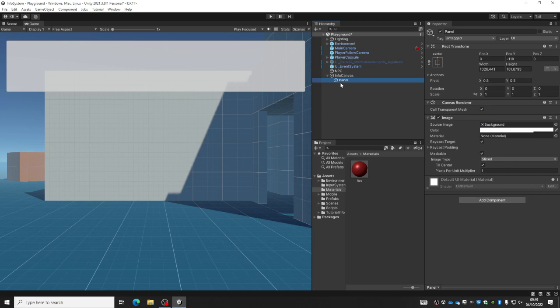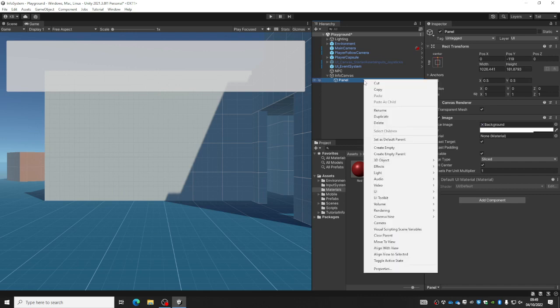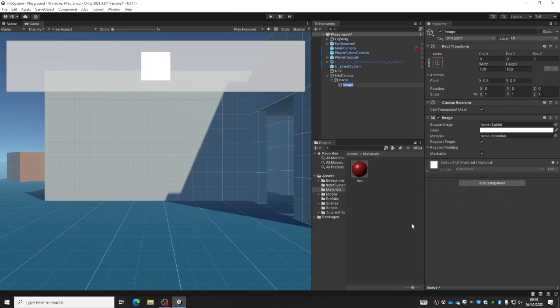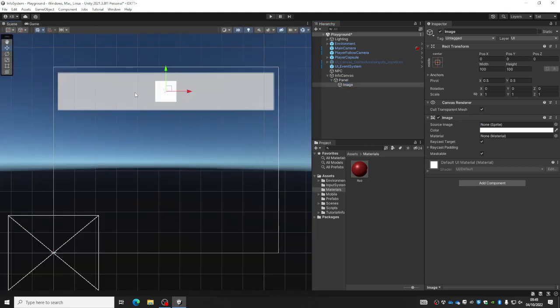Cool. So once we've got the panel how we want it and how it's looking, we're going to right click on panel. So not info canvas, we're right clicking on panel this time. We're going to go to UI and we're going to create an image. And that image pops right in the middle there. This time, this is going to be our character icon. So number one, we're going to go to that image and name it character icon. And then you can size appropriately how you want.